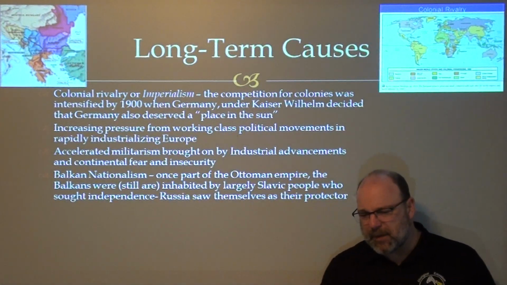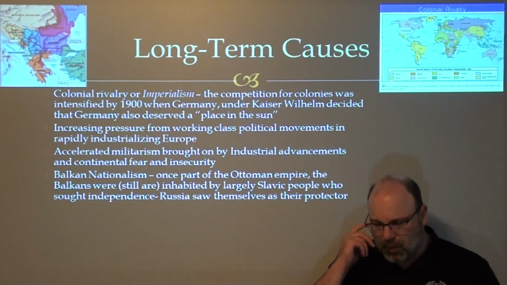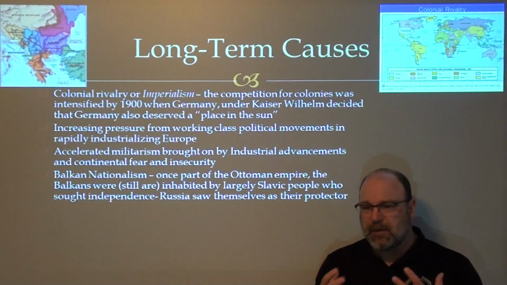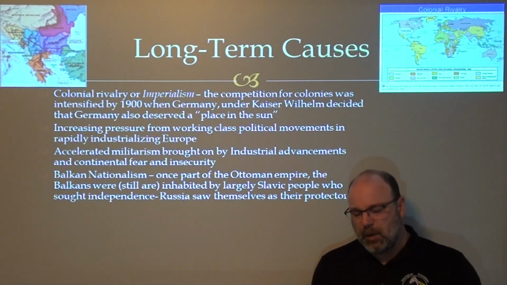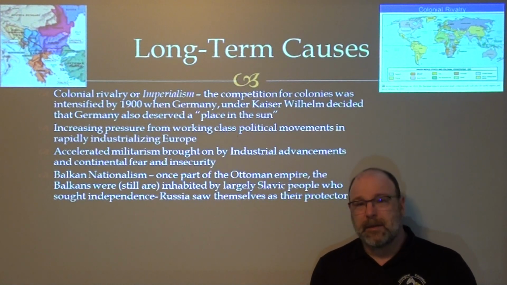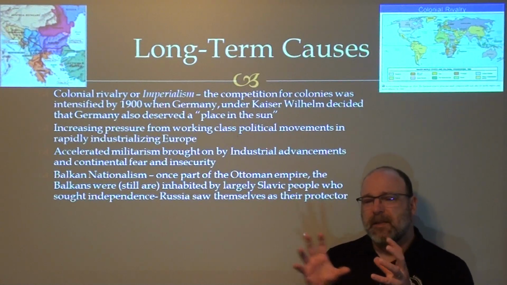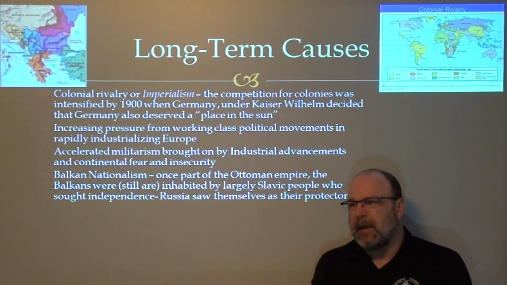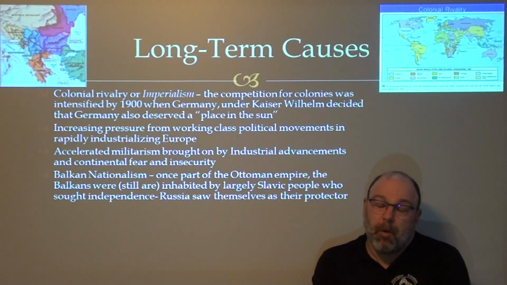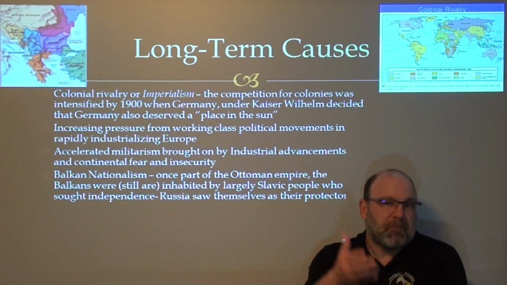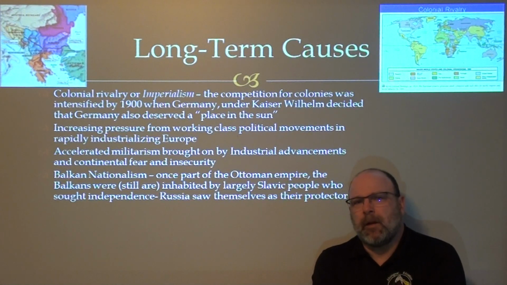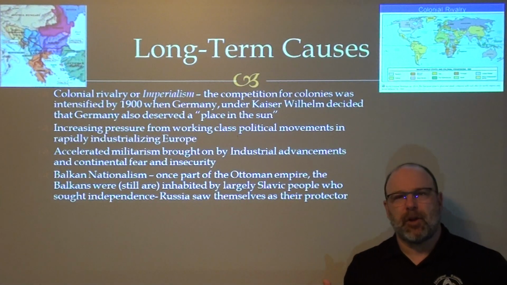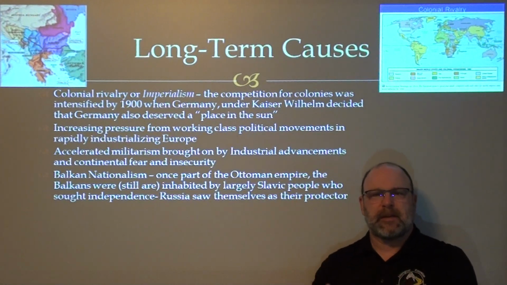We'll come back and talk about this, but what makes the Balkans so complicated is you have such a diversity of ethnic groups. You have Croatians, you have Serbians, you have Romanians, Albanians, Macedonians, and they're not necessarily all living in one distinct geographical area. They're all kind of spread out and mixed in together. So when you talk about Balkan nationalism, and Serbian nationalism would be the obvious one when we look at the causes of the war, how do you create nations out of these ethnic groups if they're all mixed in together, right?